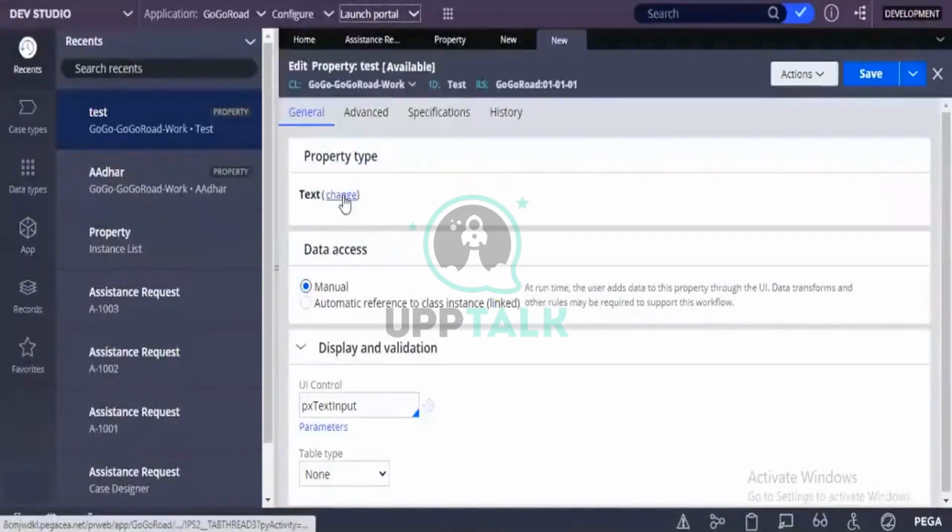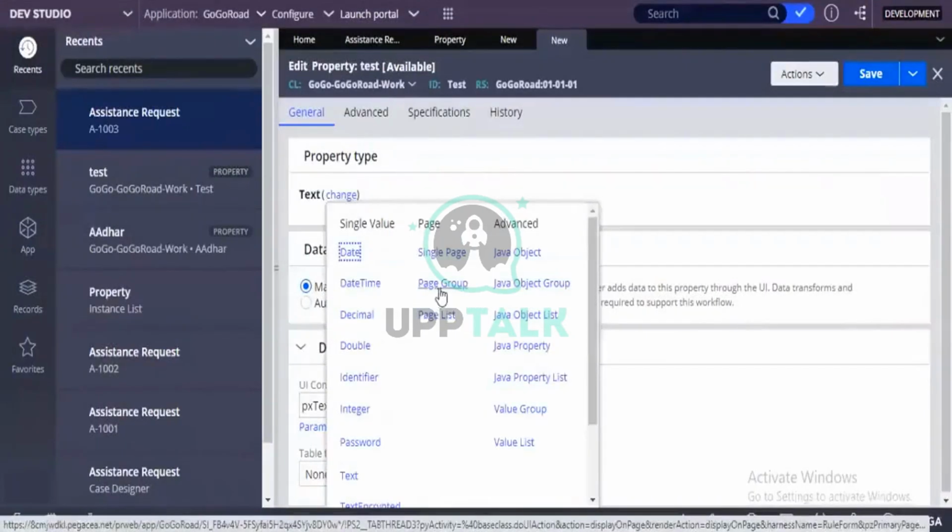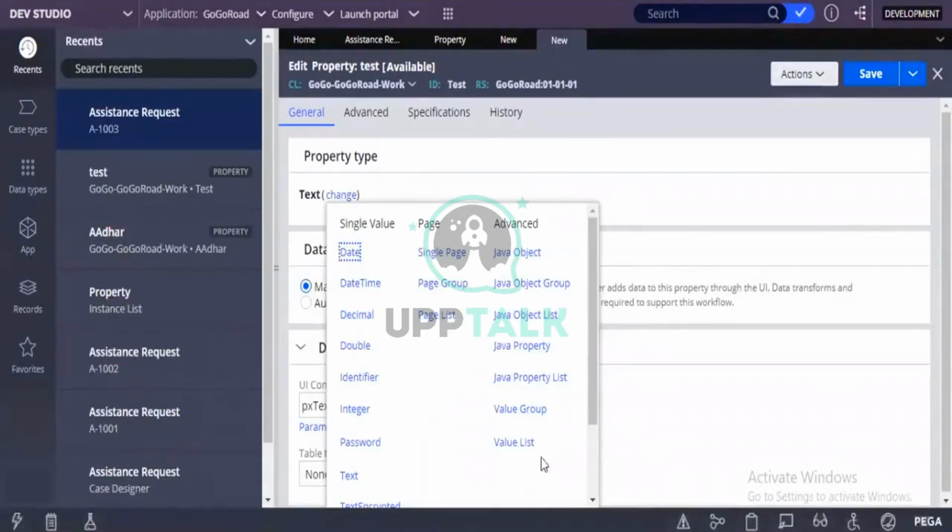This page group is there at page group. We'll not discuss it now. If we discuss page group, you will get confused between page list and page group. We'll discuss it in the incoming sessions, whenever we're configuring, at that point of time we'll discuss. Page group and value list are there. Again, this thing, value list. These are all only interview questions.